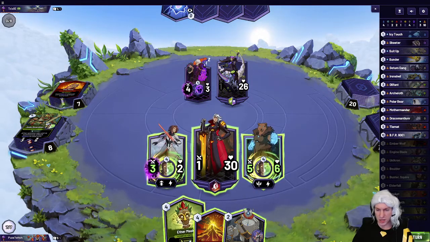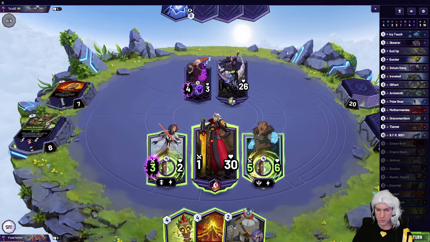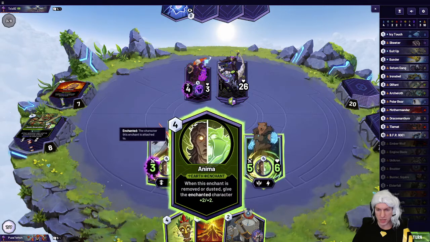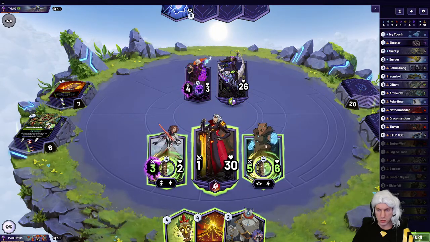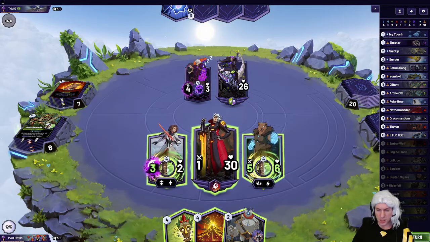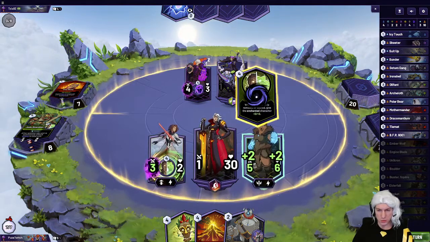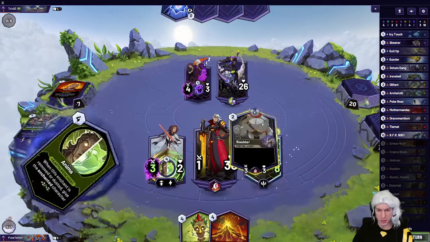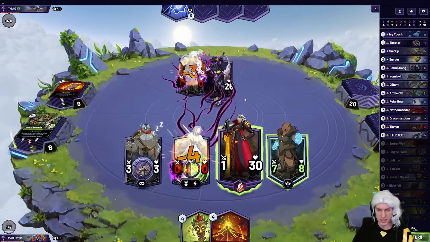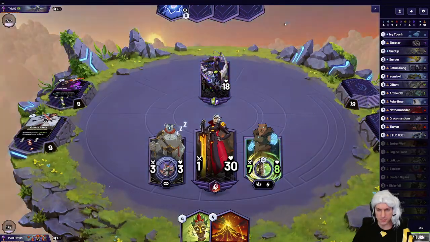So what's the play here? I can play Aether Mask and Oliphant, I suppose. Or should I maybe go ballistic with popping Anima manually? Because look at this glory effect. Glory, attach Anima. So I will proc Anima and attach another Anima. So that's very dangerous. I think I actually want to do that. Yeah, so let's play this. Clear Kingslayer with the one cost. And let's do that.